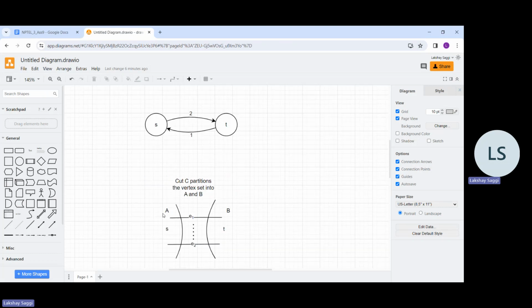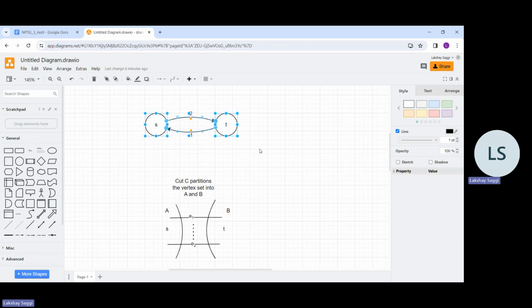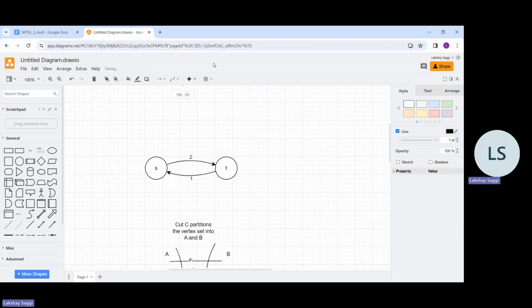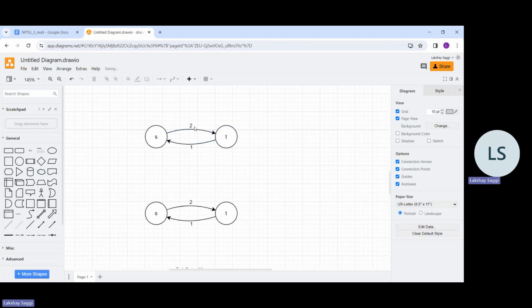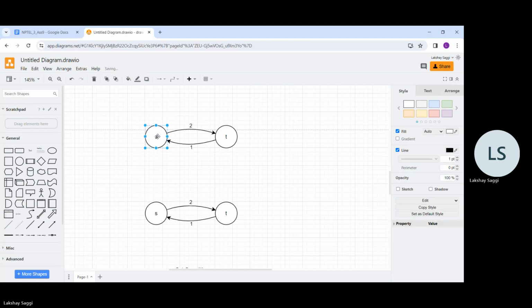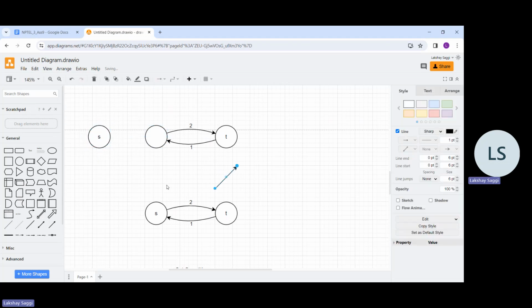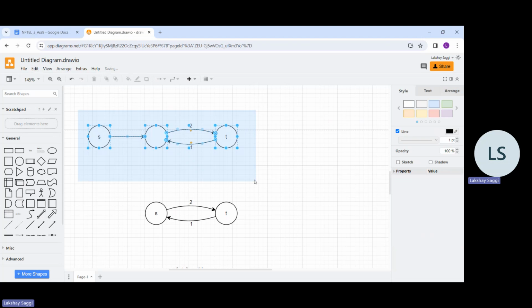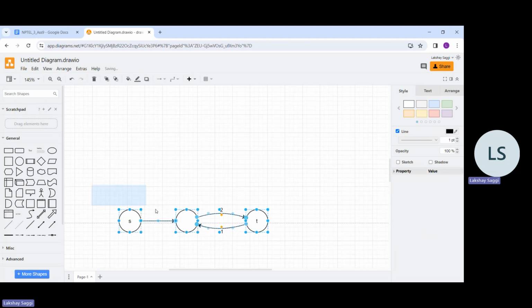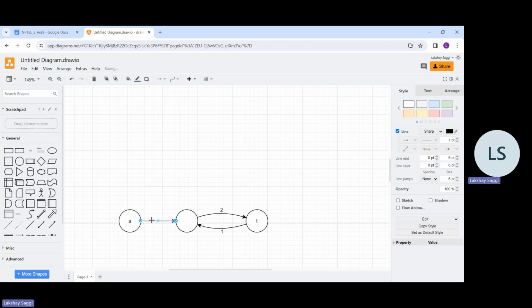One example which we can give for this is a very straightforward example. Maybe I can just copy this diagram. Suppose there was another vertex and I call this vertex S instead of this vertex. And suppose I give an edge like this from S to this vertex, and suppose this edge has a capacity of 2.